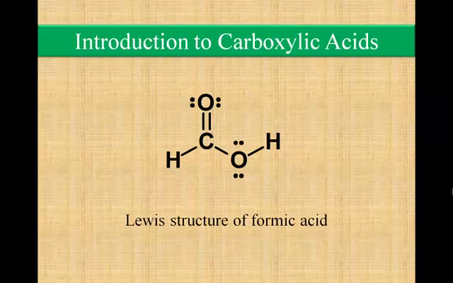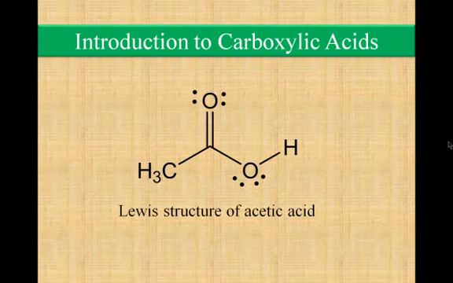The carboxylic acid that you're looking at is formic acid, and it is the simplest of carboxylic acids, or in other words, it is a one-carbon carboxylic acid. On the opposite side of the hydroxyl group, attached to the carbonyl carbon, we have a hydrogen. Most of the time, this is not going to be the case. Most of the time, on this side of the carbonyl, you're going to have a carbon.